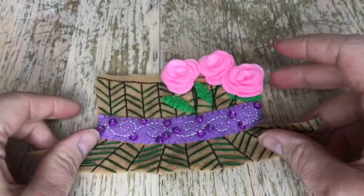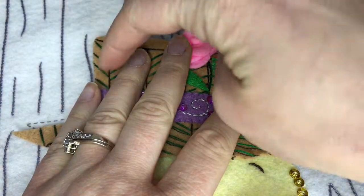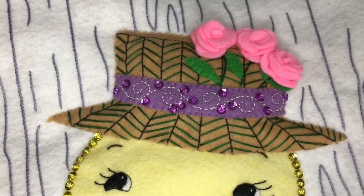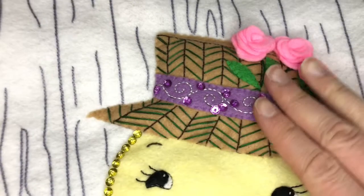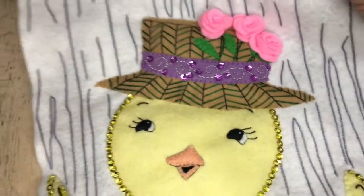Alright. Now we're going to work on appliquing the hat onto her head. I started with the top of the hat, and then I stuffed the brim as I went. So here's what it looks like completely finished. Turned out so cute. And I'm just checking my stuffing, because sometimes it looks more stuffed than it is. And try really hard not to overstuff.